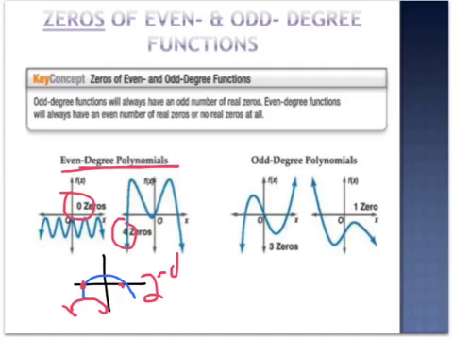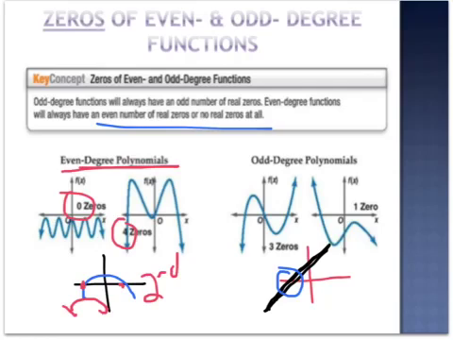Odd degrees, though, they will always cross, because if you think about it, I told you that they have to go up and down. So if it's a positive one, it's doing this. If it's a straight line, it's going to touch at least one time right there. So just keep in mind that an odd degree has to have 1 answer, 3 answers, 5, and so on. And we'll talk about different situations in class. But jot these two basic examples down and maybe the definition up top.